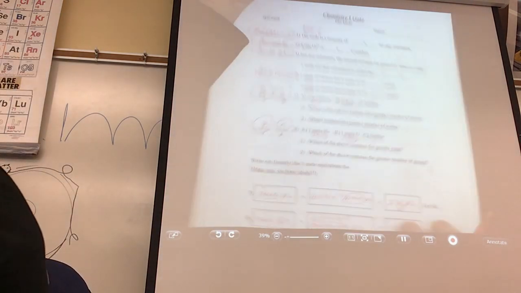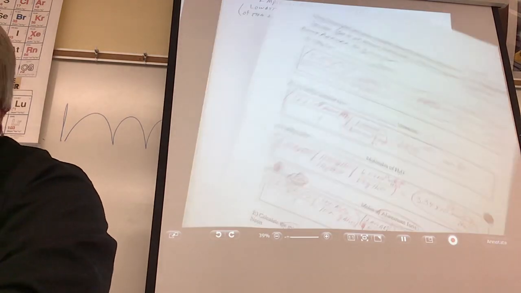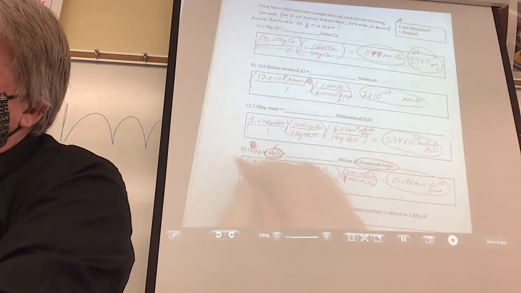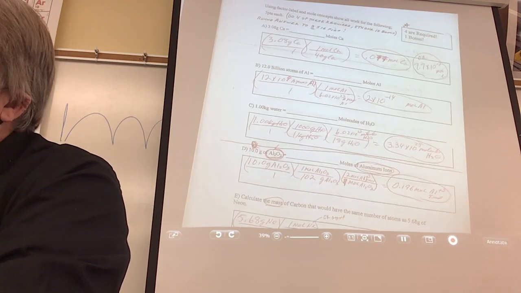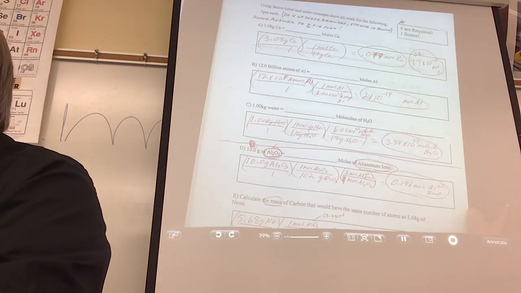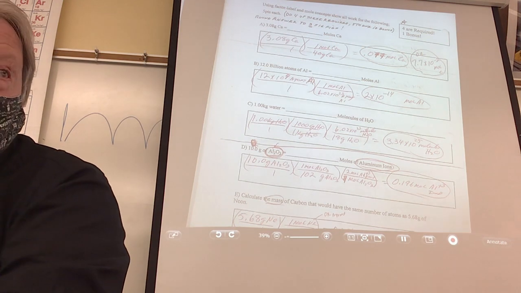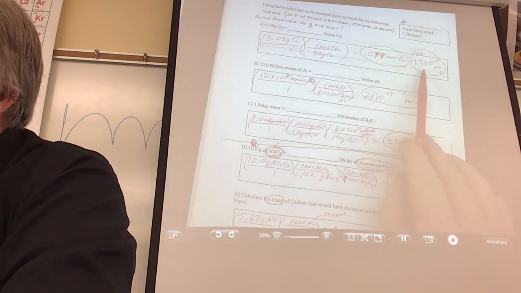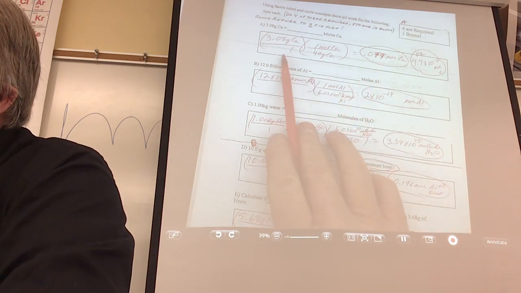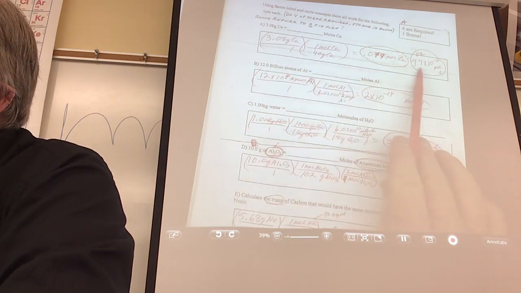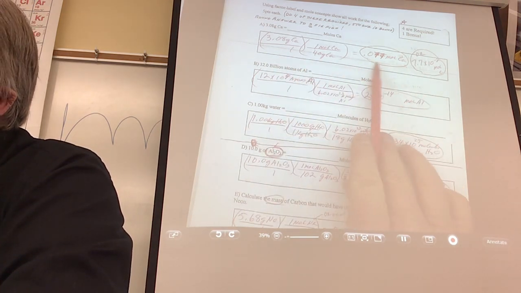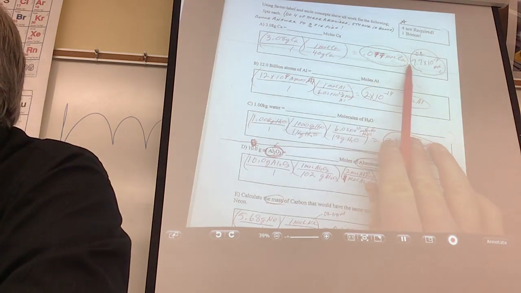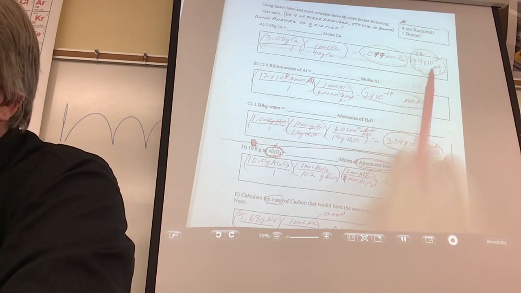Let's go to the next part. I applaud those of you who did all 3 of these problems and missed no points. That was great. That means you know how to do factor label. You know the 3 equivalents. You know how to put things in scientific notation. Okay, so anyway, here's what I was looking for here. And some of you didn't put in scientific notation. I didn't actually say to do that. I did say 3 sig figs. Okay. We're okay with that one.